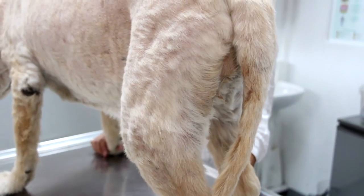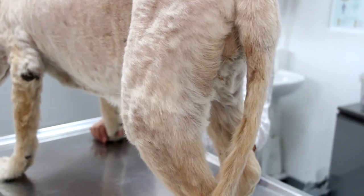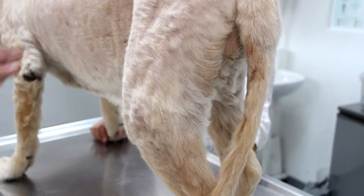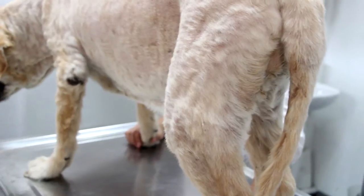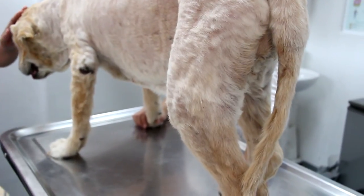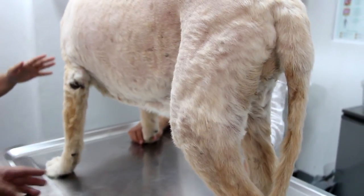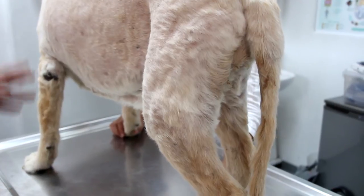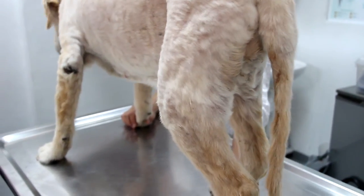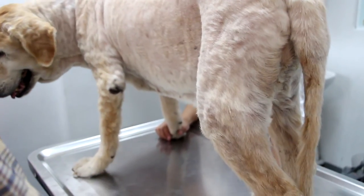So in this case, my best advice is to sterilize the dog, and then this will not come back again. If not, after treatment with antibiotics, the next cycle it will come back again — the same discharge. So at the moment, we will give drips and antibiotics, and then the dog will recover again. But the next time it will come back again unless you sterilize her.